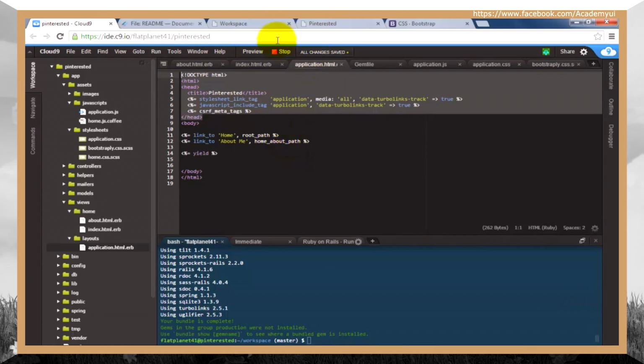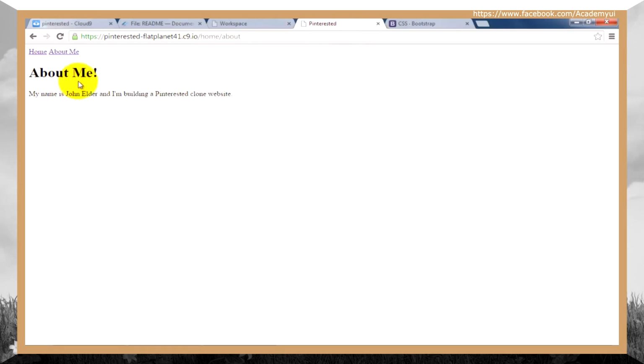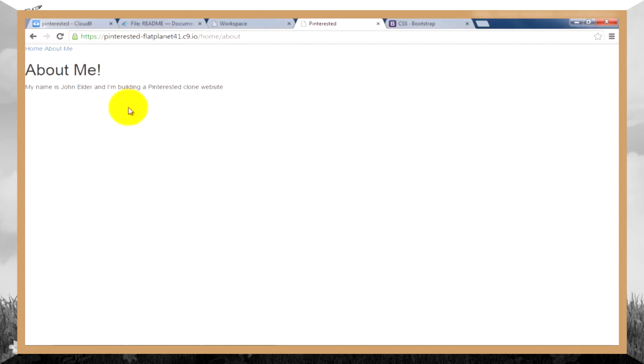So we've added all this stuff, we saved the files. Let's head back over to our app and hit reload, and look at this. Bang, zoom. Now suddenly everything looks a little bit different. Everything's slightly different. The text color for the links is different. The font is a little different. Everything's smushed together. That means Bootstrap has been properly installed, and we are ready to go.